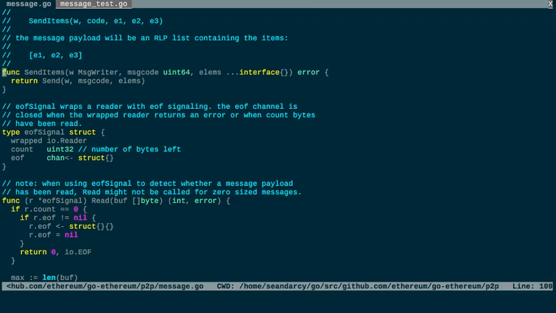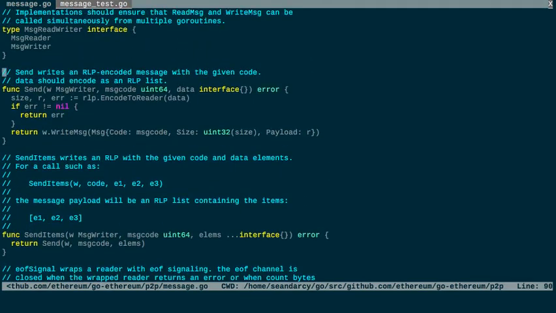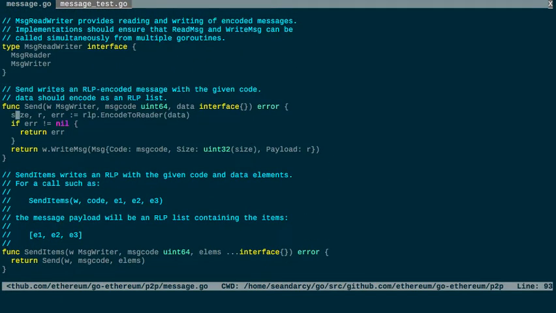So it's really going to be just like, take that, call another message. Here we go. Message writer, message code, data. RLP encode to reader data, which returns a size, a reader, and an error. If there's no error, we call the write message. Super complicated.